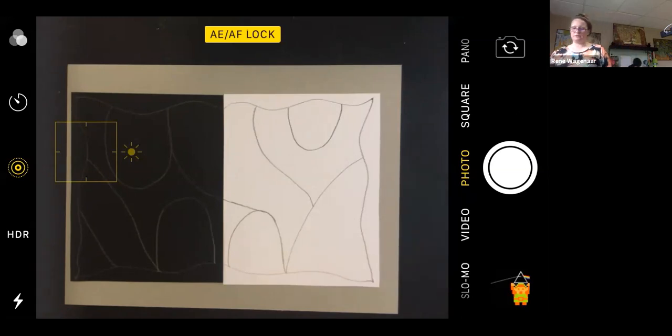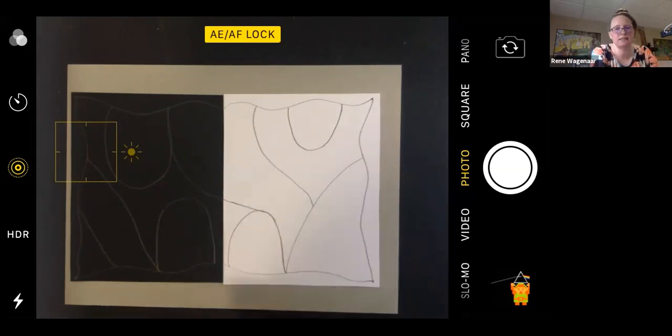And if you want ideas, you can have a second screen up and pull up tanglepatterns.com or any search for patterns will give you tons and tons of references, tons of ideas. Or if you want to follow along with me and use some of the ones I used tonight, you're welcome to do that as well.